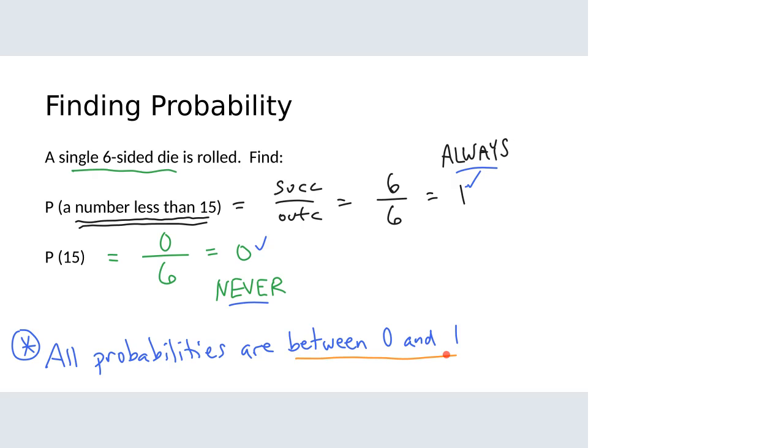If you're thinking, well, that's not very many possibilities for different probabilities to even occur. Well, yes and no, right? Because we're looking at a 6-sided die, but I don't know. I could have a probability that's 34 out of 1,025. Oh, okay. There's an infinite number of probabilities between 0 and 1 because there's an infinite number of fractions that are between 0 and 1. So, okay, I get it now. But the thing to remember here is all probabilities are between 0 and 1. So anything bigger than 1 can't be a correct answer for a probability question.